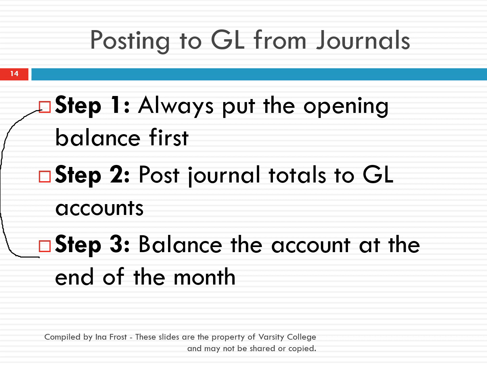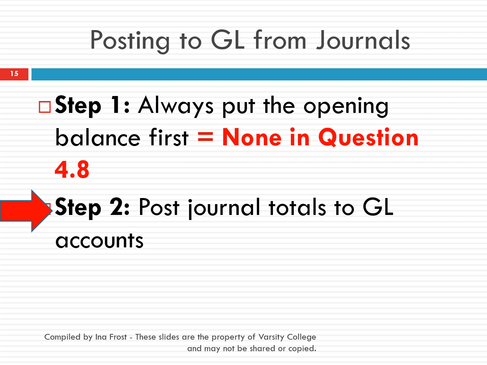So let's now tackle that question 4.8 in your textbook, and we're now going to take our cash books, specifically cash book receipts, and we're going to post it to our general ledger. So in question 4.8, there weren't any opening balances. So step number 1, we can just skip for question 4.8 because in this particular question, they didn't give us opening balances. So we're going to jump straight into step 2, where we're now going to use the cash book receipts to post to the general ledger.